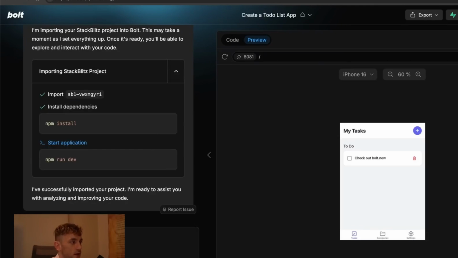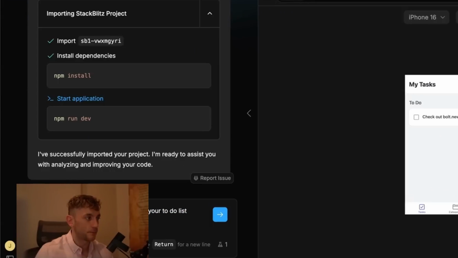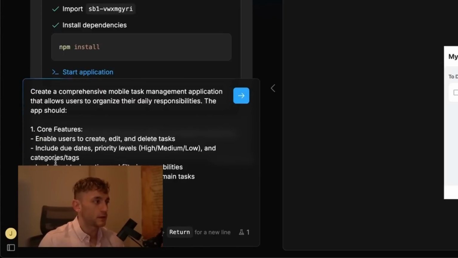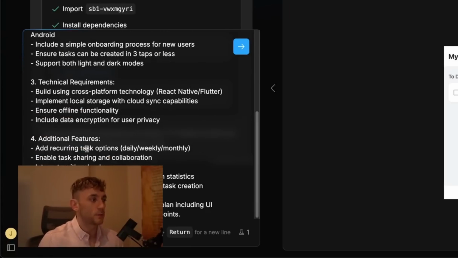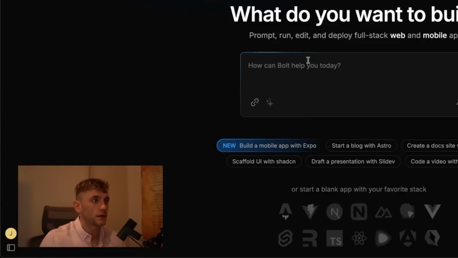So if we go inside the chat here and we copy that in, we can actually click on the enhance prompt option here and it will build out a better prompt, like you can see. So it figures out, okay, this is what you need to think about when you're building out that prompt so that you can get better outputs from the app creator. So let's test this out, right?